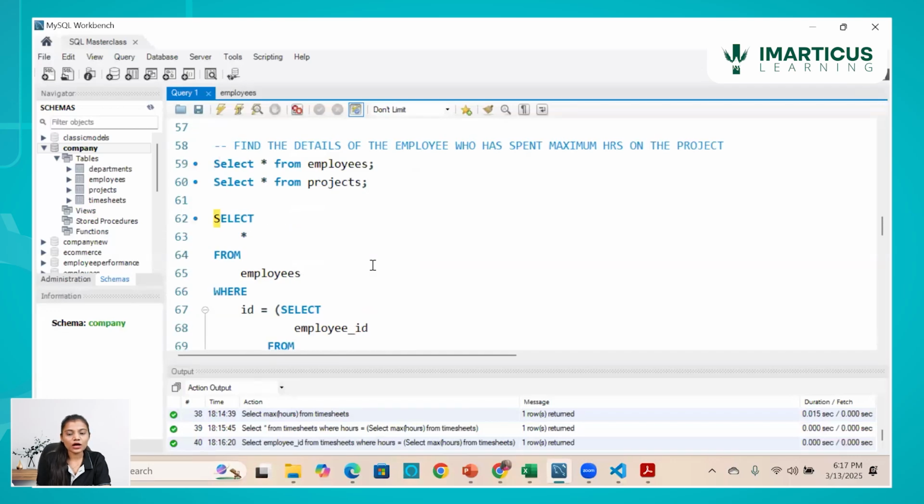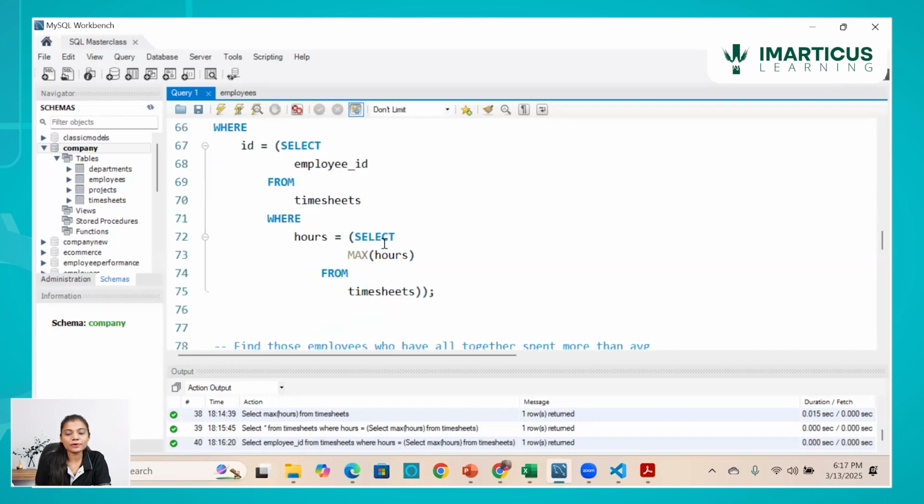Now what is the question? Find the details of the employee who has spent maximum hours on the project. I want that employee to be shown who has spent maximum hours on the project. Now what were the maximum hours spent on the project?